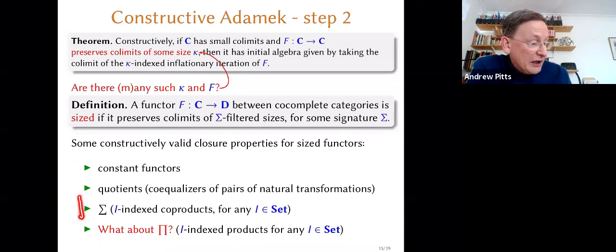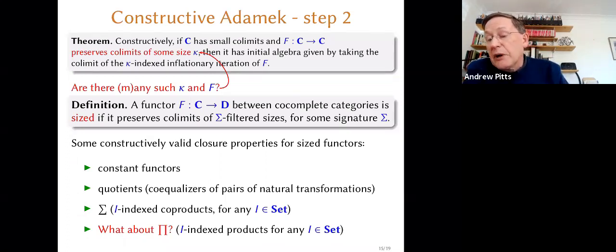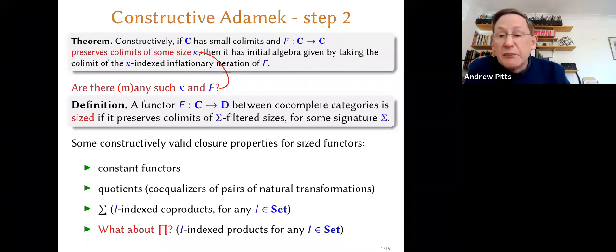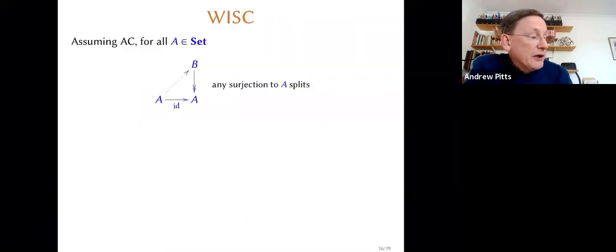It's closed under index products for any set in one of the universes in this topos. But what about having it closed under index products as well? So if you remember classically with our W types, that was where I snuck in a use of the axiom of choice in order to see that something was preserving ordinal limits of a suitable size. So I think the product of some possibly infinitary collection of sized functors, again being sized, is not going to be true without some kind of choice principle. Okay, but we want to avoid the axiom of choice.